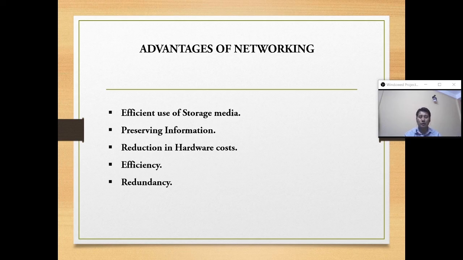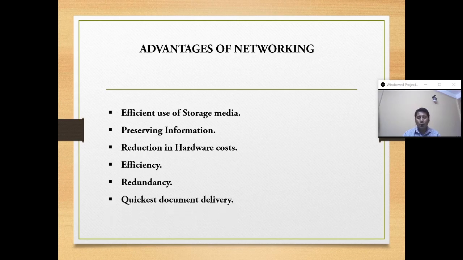If they want to share some kind of files, or some kind of notice among you all, they can directly share the soft copies of all the files over the internet without taking a printout of the hard copies of all the documents and giving them to each and everyone. So we can have redundancy, that is saving paper by not giving hard copies of all the documents, instead sharing the soft copies of files over the internet.